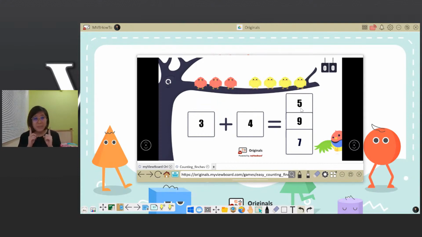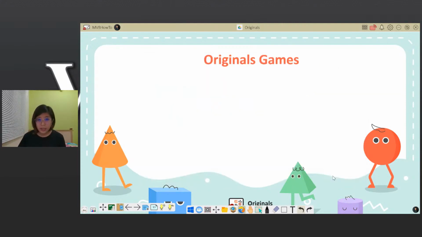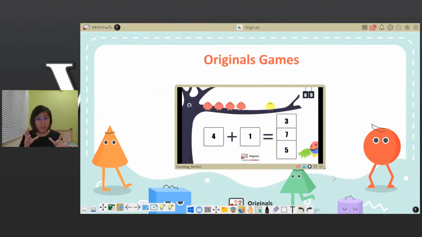Though there is another way to make it work by adding it as a widget to your canvas. So over here, if you see the 4 different boxes, if you click on this, it's going to add this web page as a widget onto your canvas. And now you'll be able to access this game normally. So you can play this game with your students to do some game-based learning.